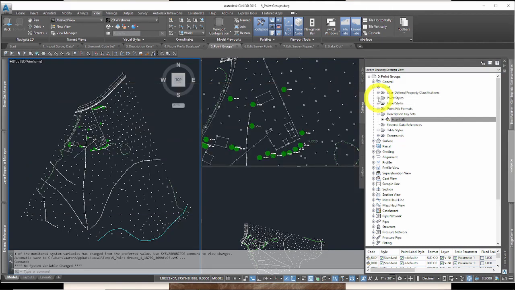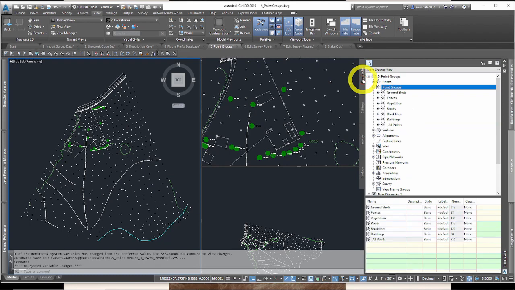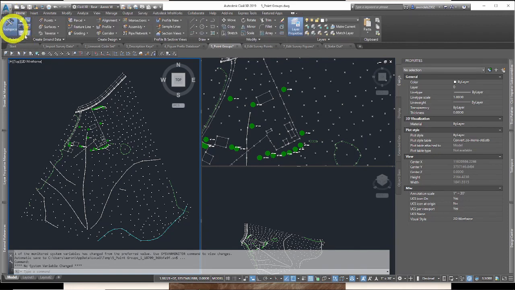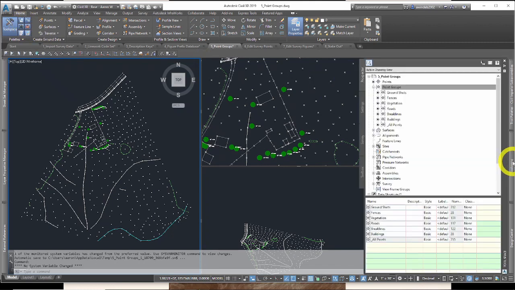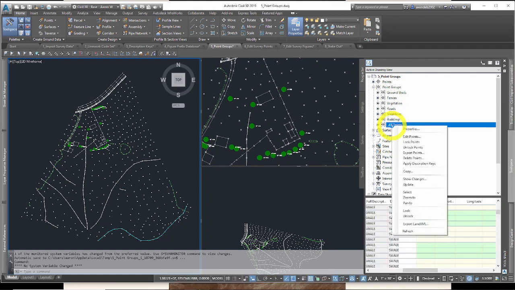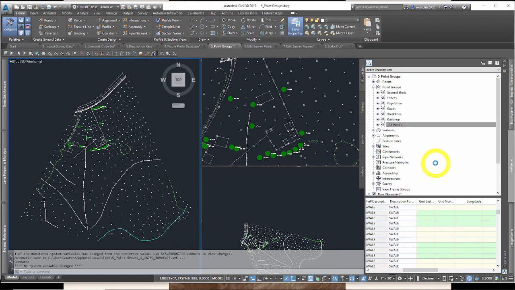I'm going to click the green check back, turn that back off. So let's go back to the Prospector tab in our tool space. Remember, tool space, if you lose those things, you go to home and turn them on in here, tool space, survey tab, settings tab. That's how you turn it back on, or type them in the command bar. And we're going to go to the all points group, right click, and say let's reapply the description keys I just edited. Give it a second. Let's see if this works.